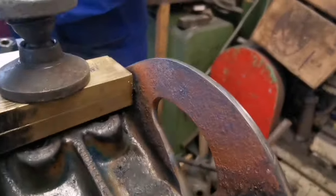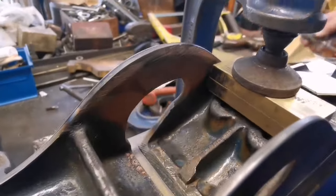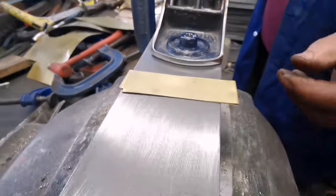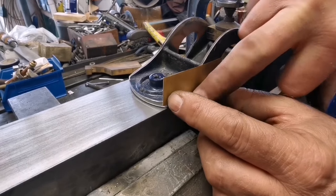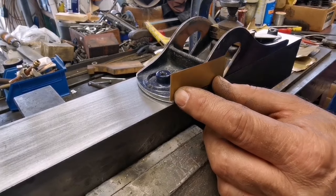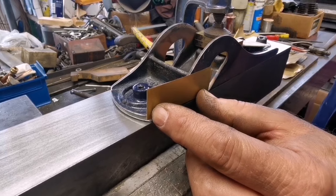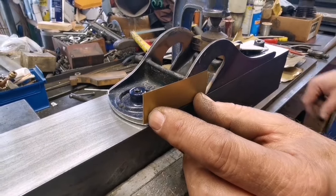It's rusting up already, look. It's crazy. It is winter here, so, yeah. We've got that for the nose, so that's 12 now. Then we hold that in place and we've got the clamp on and we pull it back flat. What we've done, hopefully, is push the nose that way by 12 thou, and then it should spring back a little bit because we've measured it was overhanging about 6 or 7.